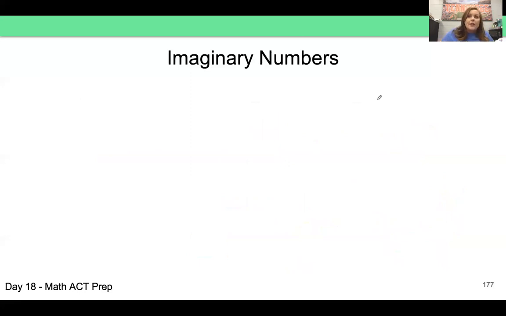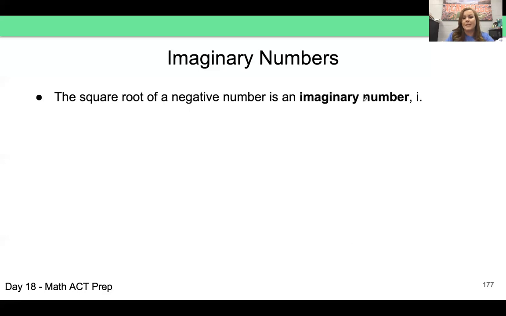Now, imaginary numbers. This tends to be an Algebra 2 thing. So this is going to give you a little leg up before you get to Algebra 2 next year. And what is an imaginary number? Basically, you cannot take the square root of any negative number. Can't do this, okay? So if I have, say, the square root of -16, I can't solve that.